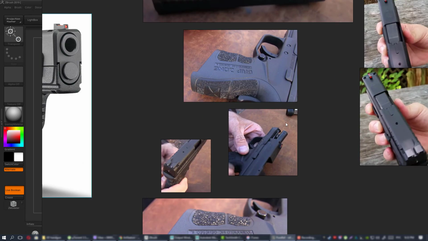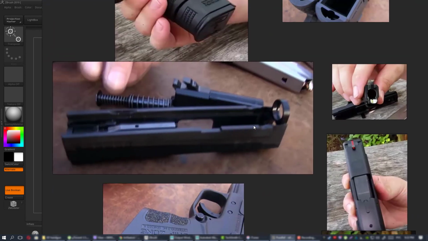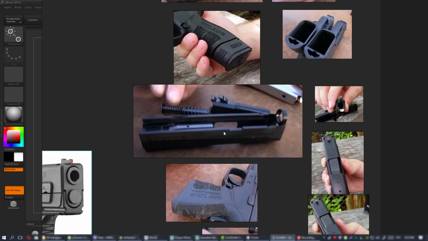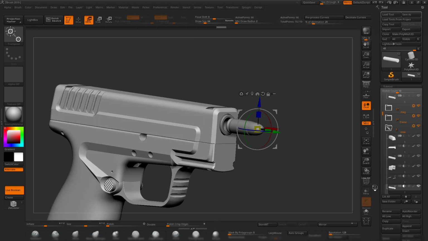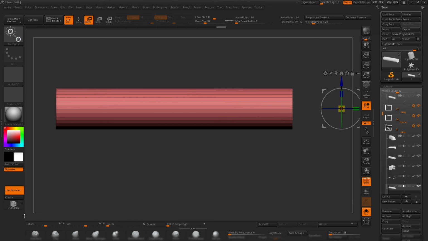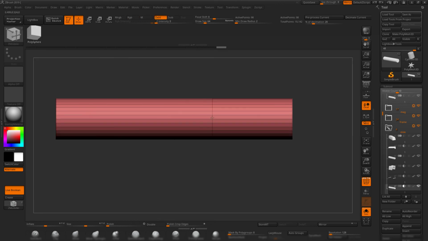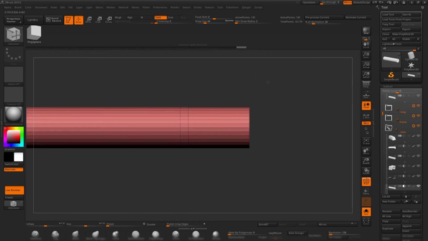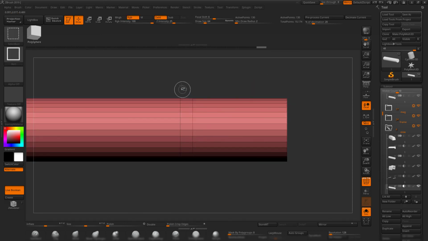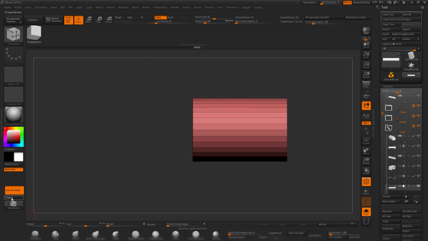And what I also want to know, okay, yeah. So let's isolate this guy and let's add some supporting edges right there and right there. Now let's crease this guy and crease those guys.